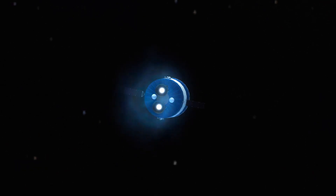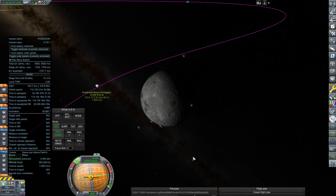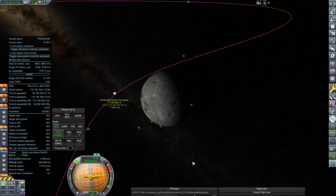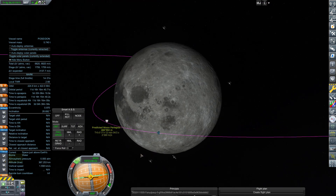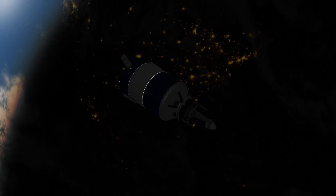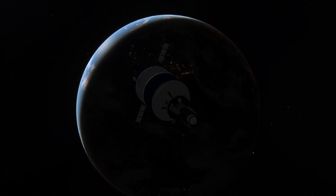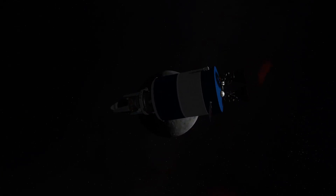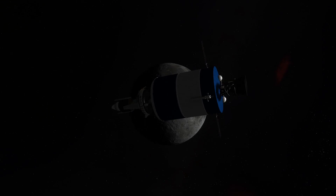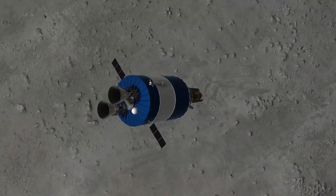On board is scientific equipment designed to give N9SA a broader understanding of the lunar surface, ahead of a crewed expedition deep in the planning phases at this point in time. One function of this equipment is a small robotic scoop intended to collect a small amount of dust, moon rock, or whatever else it can reach, stow it inside a small white capsule atop the lander, and send these samples back to Earth. Not only will Poseidon land on the moon, it will be able to come back home — arguably a rather important feature for a crewed expedition.